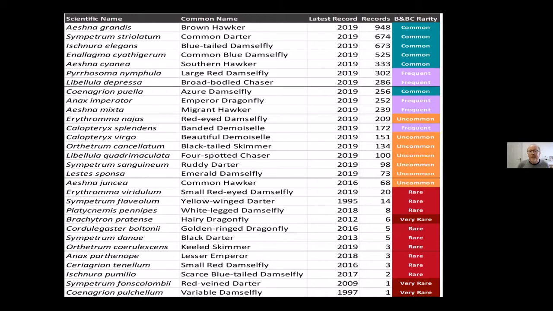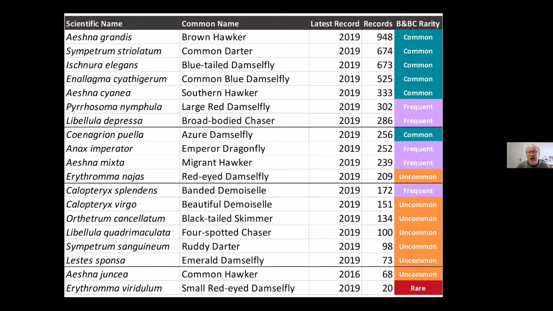Now in your region, these are the species that have been seen since 1997. You will see at the top, the brown hawker is the most common one. But for the sake of tonight, we're going to concentrate on the ones towards the top of this list because you're unlikely to see the ones down near the bottom. And you'll see that the most common species seen in your region is the brown hawker, which is interesting because where I am, we only saw a handful of those last year. And again, that shows you what 1 degree of difference makes.